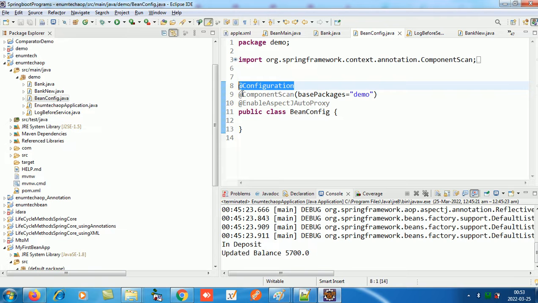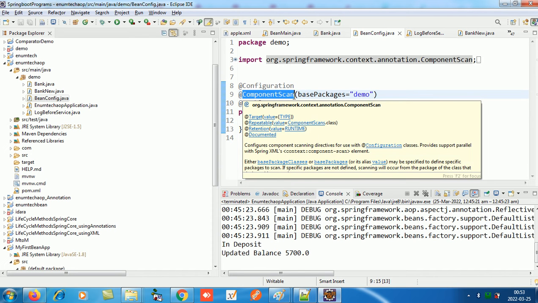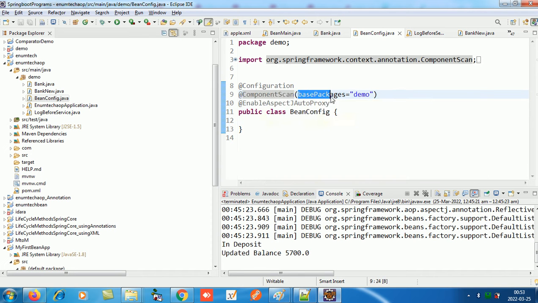Now @ComponentScan, as this class will create all the beans of the classes which are annotated with components, will scan for all the component classes. In which package will it scan? In the package demo. In the demo package, all the classes which are marked as component, it will scan, and it will make a bean of all those classes.